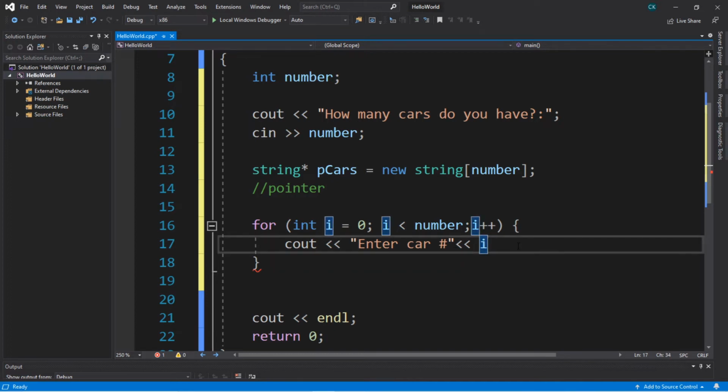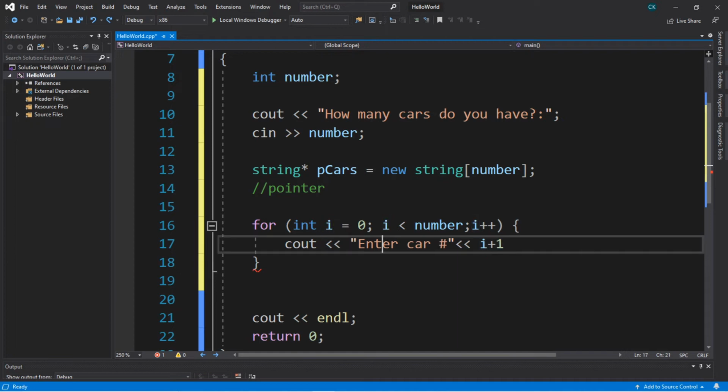So what we can do to actually offset the display for our index is just say i plus 1. All right, so this won't actually affect the value of i. It's going to affect how it's displayed, though, to the user. So i is still going to be 0, but when it's displayed, it's going to be displayed as 1. So if somebody's using this program and it says enter car number 1, that actually makes sense. Before we had enter car number 0, where that probably wouldn't. We understand what it means, but the user might not.